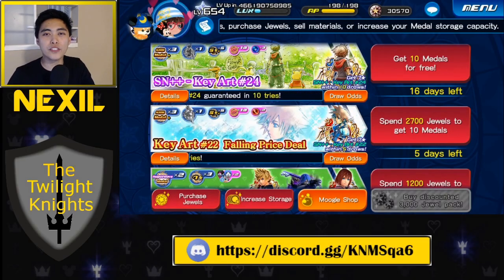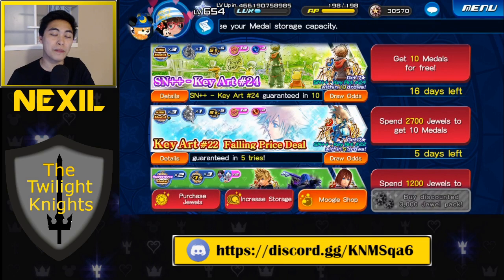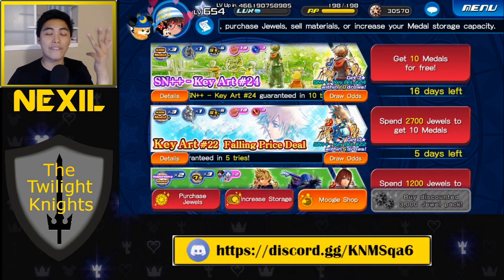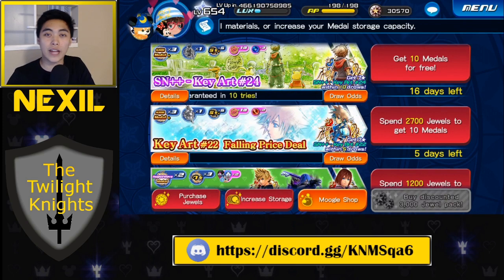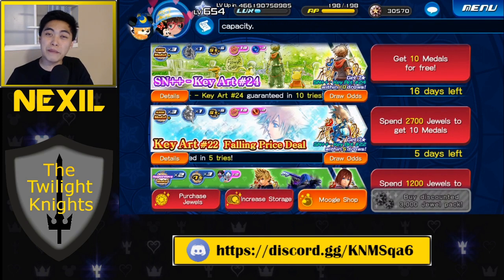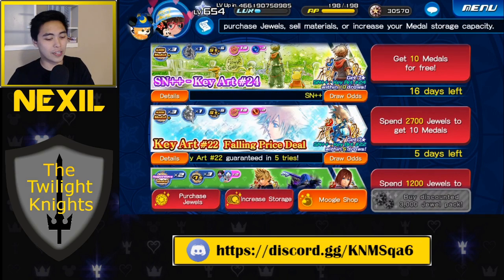Today we're playing Kingdom Hearts Union Cross and we're going to be talking about the Supernova ++ Key R24 banner that dropped a few days ago in Global. So as always, we are going to do our banner analysis. We'll talk about the medal, the draw odds, and finally my thoughts and recommendations on whether or not I think you should be pulling for this medal. Also in this video, we will be doing our free pull that you inherently get from the banner. So let's go ahead and start by talking about the banner.